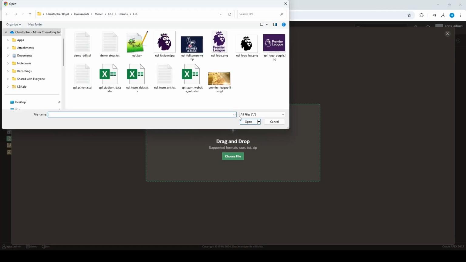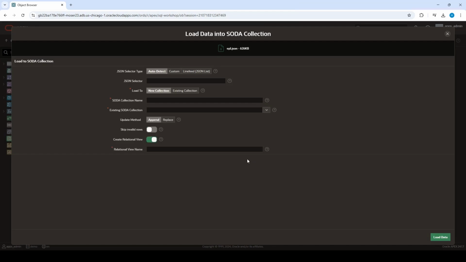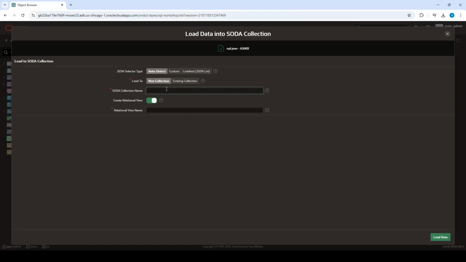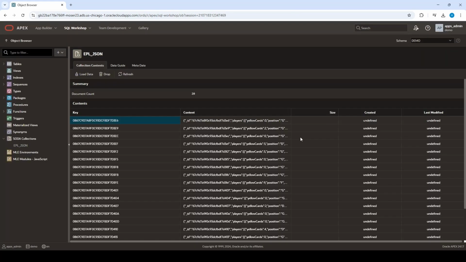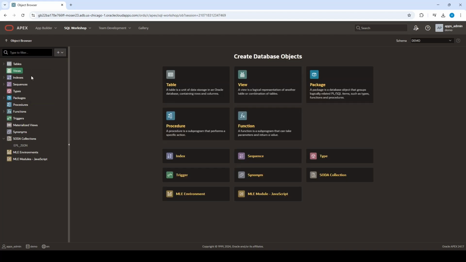And we're going to load our raw JSON data into that table. We're going to call it EPL JSON. And so now, this is just the raw data, what's in the JSON collection table.